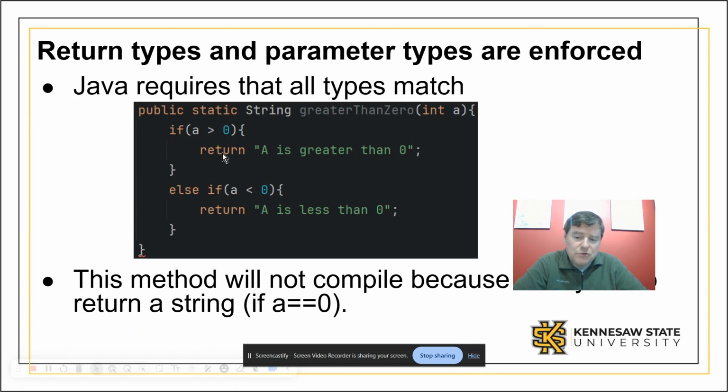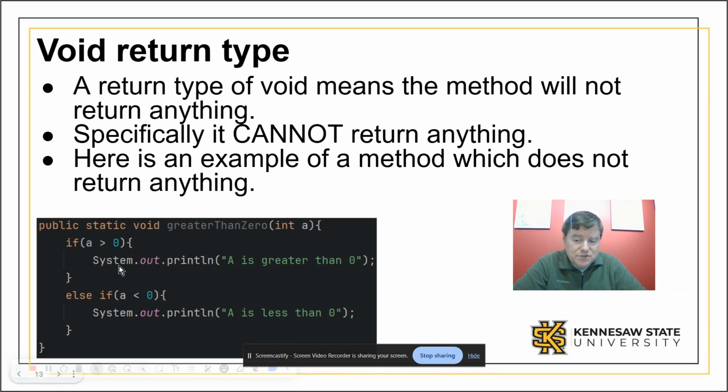This code is very similar to the last code, so let me go back over here. In the last code we returned a string. Notice that I actually have a return statement and then there's a string. In the new code, I'm not doing a return statement, I'm doing a print statement. So notice that a print statement doesn't count as a return from a method. That's a completely separate thing. I'm just printing something on the screen. In this case, I cannot return anything because I've specified this method returns void.